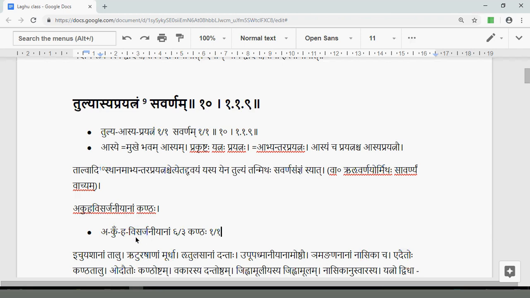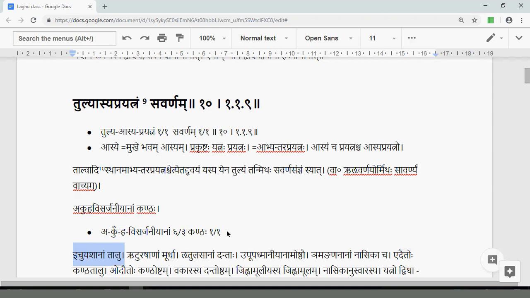So when you say a, where is the prayatna? The sthana of uccharana of a is the kantha. Ka kha ga gha nya are from the kantha, ha is from the kantha, and visarga. You say Ramah, or Rama. The hakara and visarga have a similar pronunciation. Sometimes you hear half of the hakara as visarga, and sometimes ardha visarga itself is heard. That is all, the sthana is kantha. Akuhavisarjaniyanam kantha.